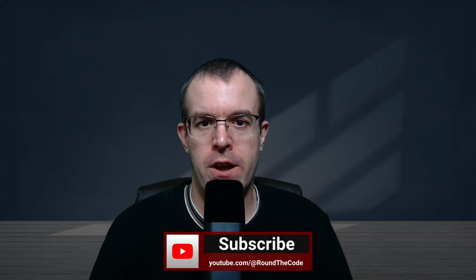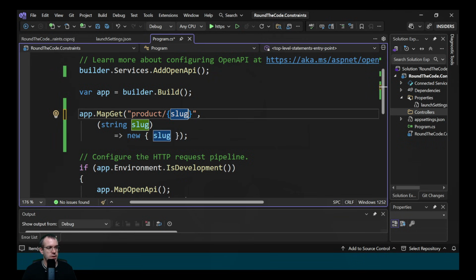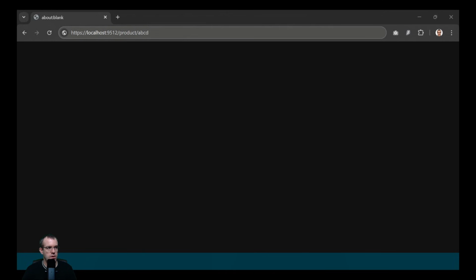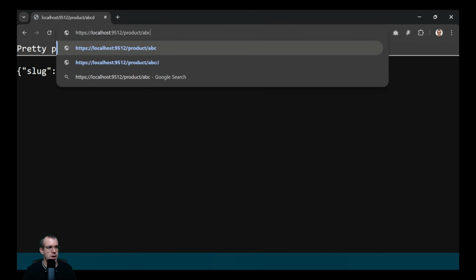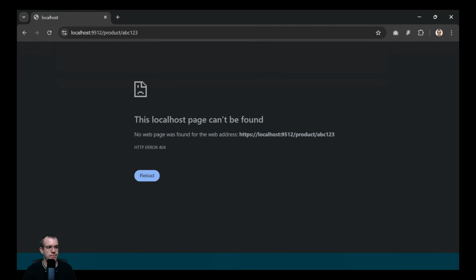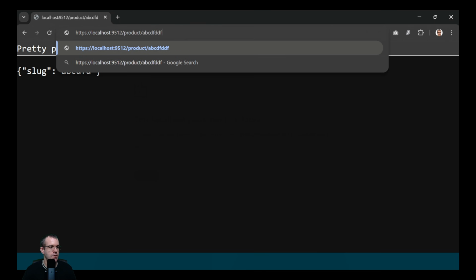There is an alpha constraint, and you can also specify the minimum and maximum length. Here's how you do that. We've set up this route with a slug parameter. We want to make sure that only letters appear in there, so we use the alpha. We want to specify that it has a minimum length of 4 and a maximum length of 8 characters. So we specify 4 characters in the slug, and that's returned a response. What do you think will happen though if we only use 3 characters? Well, it returns a not found error. What about if we put numbers in? The same thing. It needs to be letters and it needs to be between 4 and 8 characters.